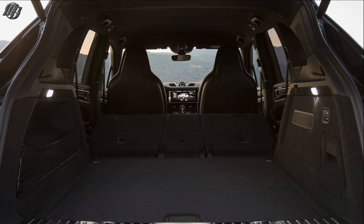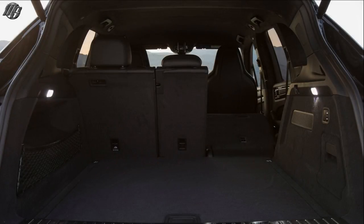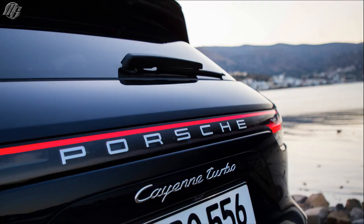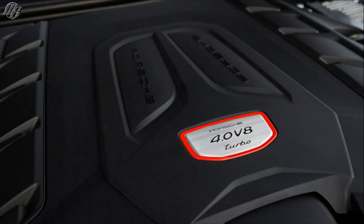But as our test route leaves Greece's genteel and picturesque coastal main thoroughfares for narrow, pockmarked, partly rain-strewn mountain backroads, the Turbo's monster within surfaces with little more than a twist of the wheel-mounted mode selector to Sport, and a flex of the right foot. The biturbo V8 grabs 770 Nm below 2000 rpm, and how it thrusts what's surely over 2.3 tons of SUV, occupants, and luggage is quite breathtaking, with a sudden, turbulent exhaust howl appearing from nowhere. Quick? You bet. But it's the sheer mass of the thing that makes me doubt that glorious 3.9-second claim. It doesn't feel quite that quick.